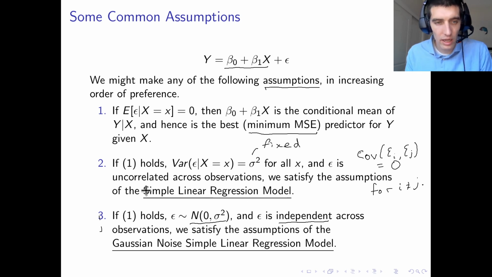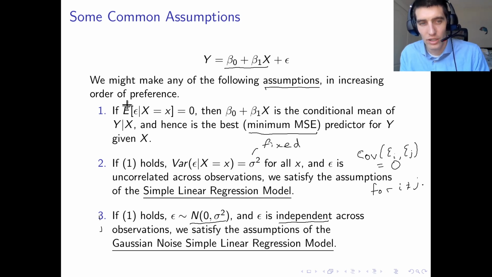In English, we'll describe this as the constant variance assumption. We'll describe this third assumption as our Gaussian noise assumption. That is, the noise term epsilon is Gaussian. We're going to make a lot of use of these three assumptions. Please commit them to memory. Reference this slide as you need it. There's going to be a lot of work that we can generate from the data based on these assumptions.